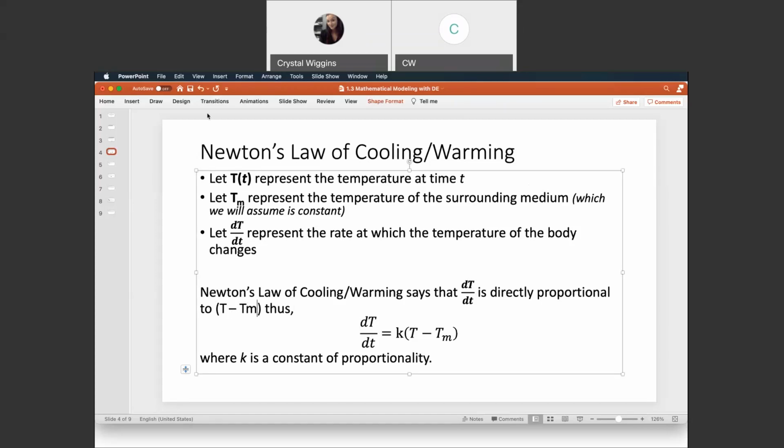I'm just going to put it there for now because I don't feel like going through the subscripts. So, sorry, temperature of the body minus the room temperature times some constant, where the constant is the proportionality constant, which the only way to find that is to have a point in time where you knew the temperature of the surrounding room and the temperature of the body in question. Let's take a look at an example.